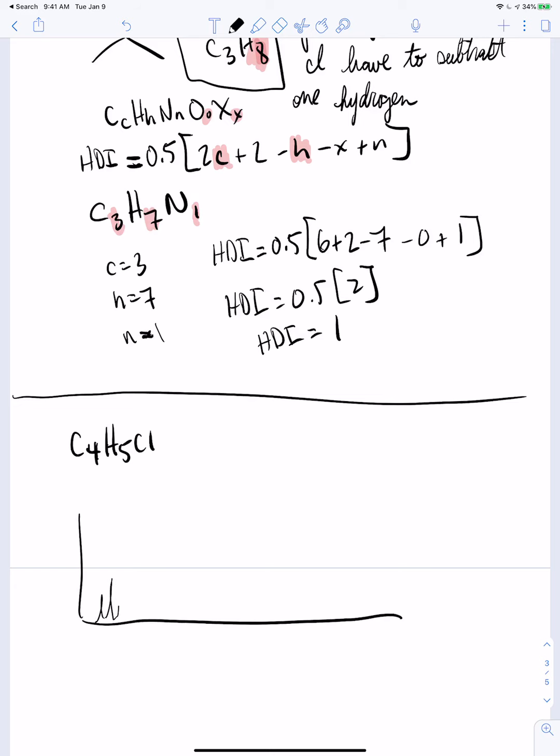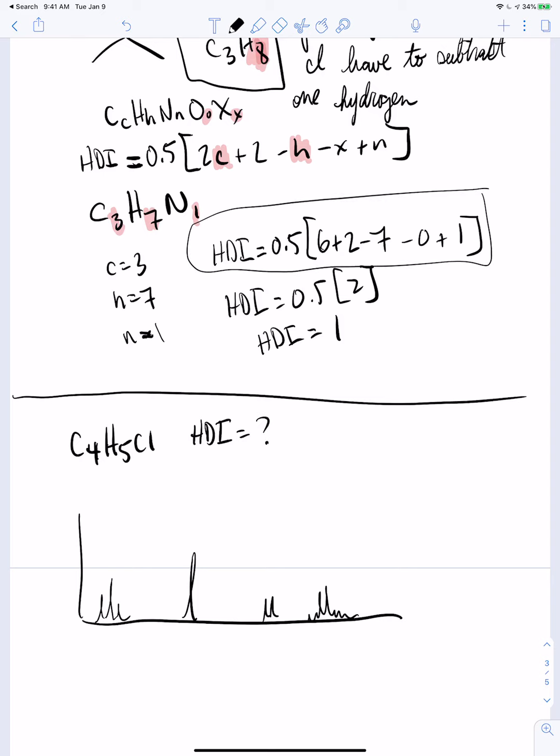So the assumption here is that, for whatever reason, you know the molecular formula, from some instrumental analysis that you didn't do, but you're given it in the problem. And then down here we have our NMR. And you're saying, okay, what do I have here? So the first thing is to say, well, what's my HDI? You'd either use this formula or use some other trick that I just taught you, like recognizing that the chlorine just counts as a hydrogen. And then you would calculate your HDI.